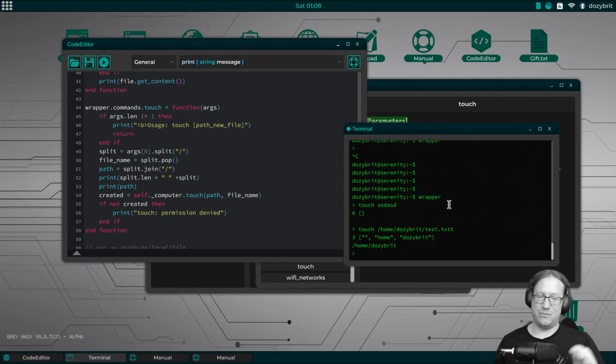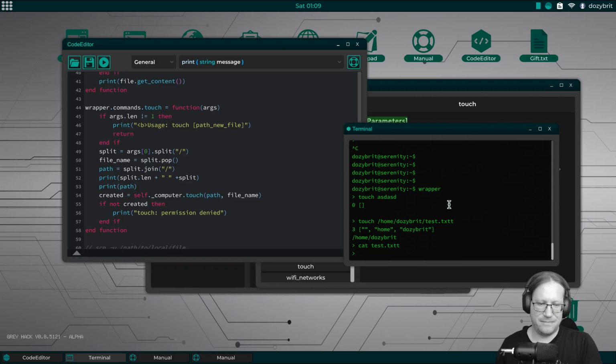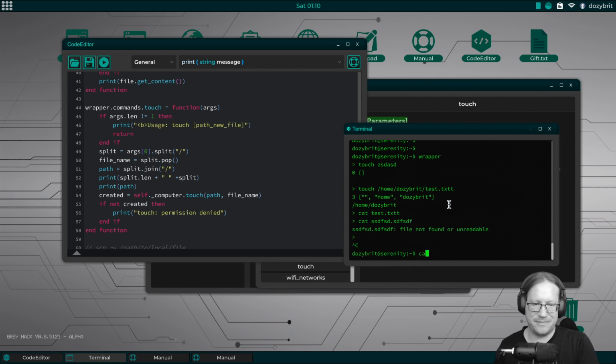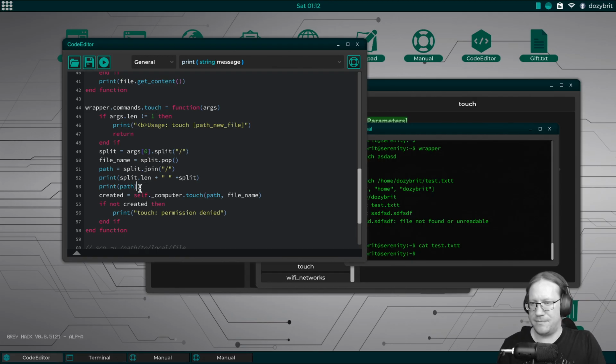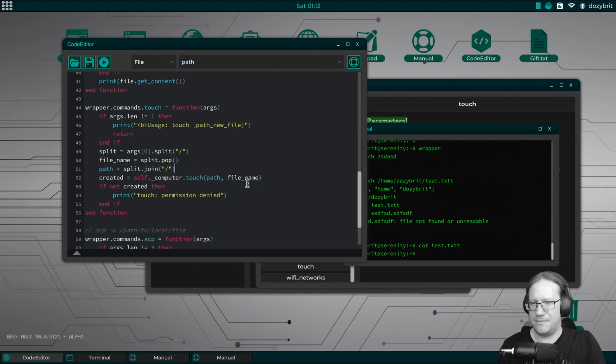Did it actually make it? Well, we can test inside with the... And if that didn't exist, it would have complained, right? Yeah, so it does make it. Okay. Cool. I used file to get a list of every file in the system with exact paths. Yeah, you can do that.